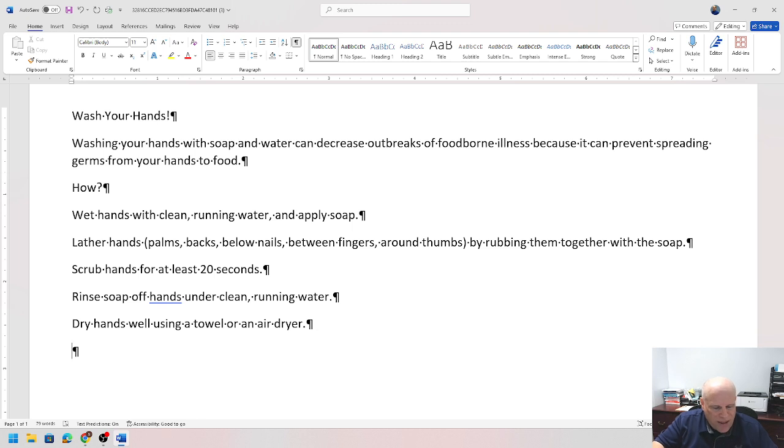Below this list that we just typed in, later on we're going to insert a picture, so we want a blank line there. Instead of typing the next paragraph right away, we're going to press Enter one more time so that we have a blank paragraph that we can use later as a location to insert our picture.